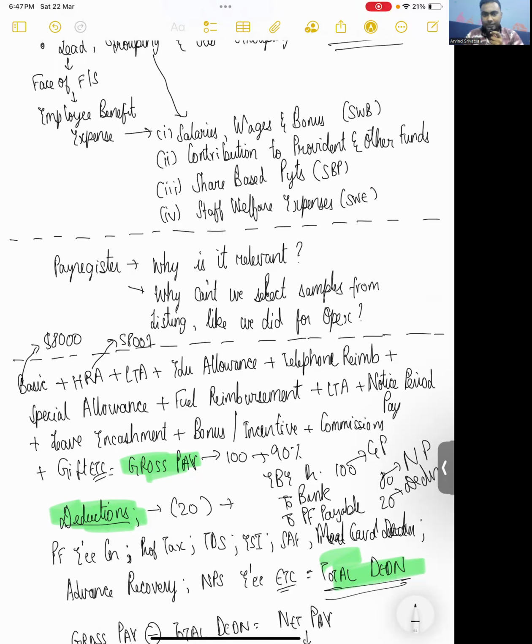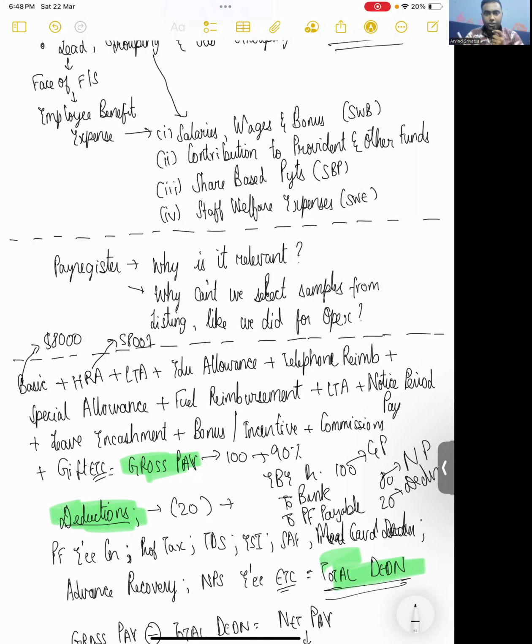are going into your salaries, wages, and bonus, which is going into staff welfare. Sometimes there might also be a case that it might be going into operating expenses. Some of the components might be grouped under your operating expenses in your financial statements. So this mapping of the pay codes in your pay register to your GL codes in your financial statements will help you to do your payroll versus GL reconciliation in an even more hassle-free manner.